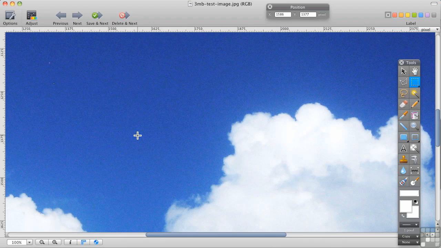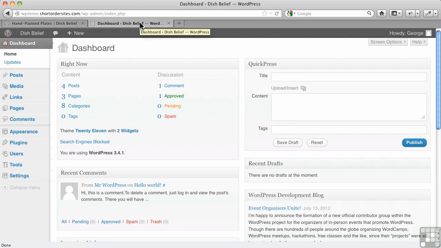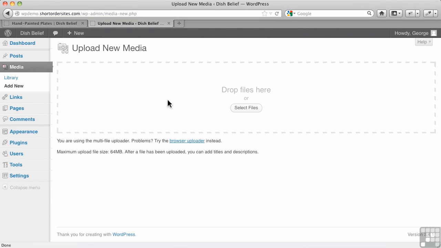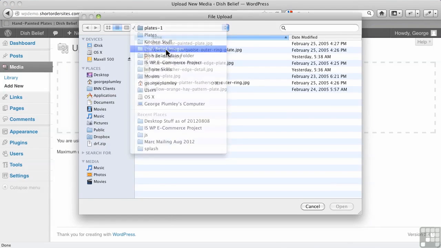big. And those of you who use WordPress are going to say, well, don't forget, George, it does create smaller images for you. And that's true. Let me show you. Let's go over and we're going to add that giant cloud image here. We'll go to our media library, add new, and watch what happens just to let you see what this actually does.